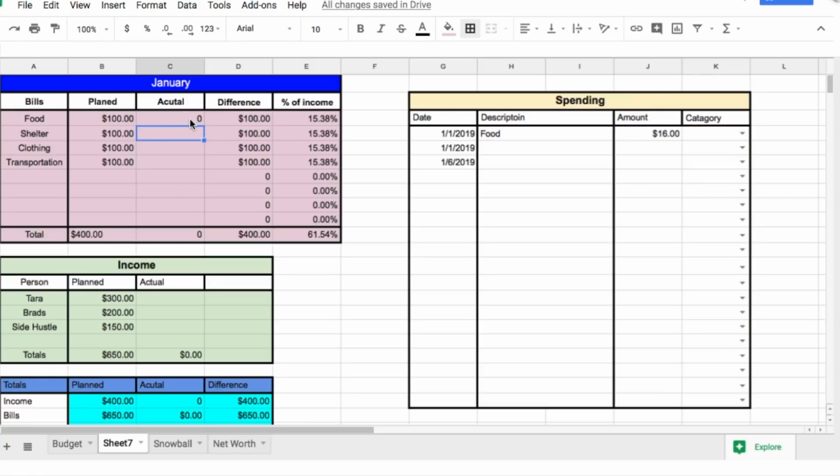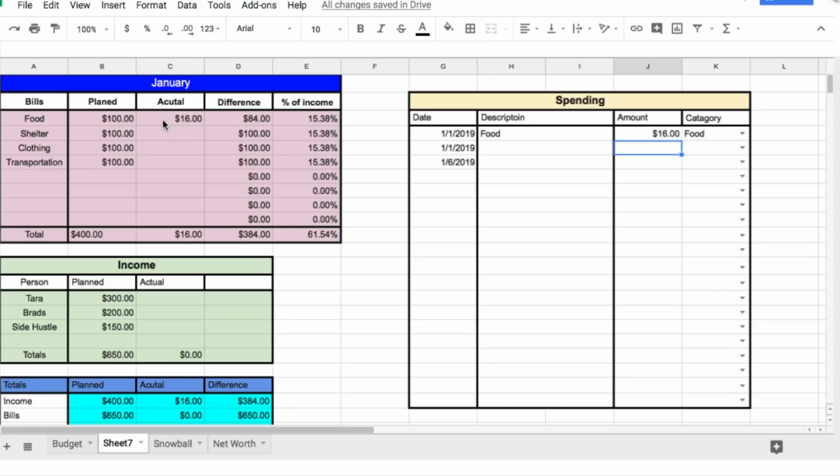Okay, now you see that says 0. When I now make that the food category, watch, it's going to come up 16. Boom. We want this whole category to be money. Okay, and as you noticed, when it plugged in that 16, I'm going to delete it from the spending real quick. Watch what happens to the difference box automatically. $16. Boom, it comes down to 84.